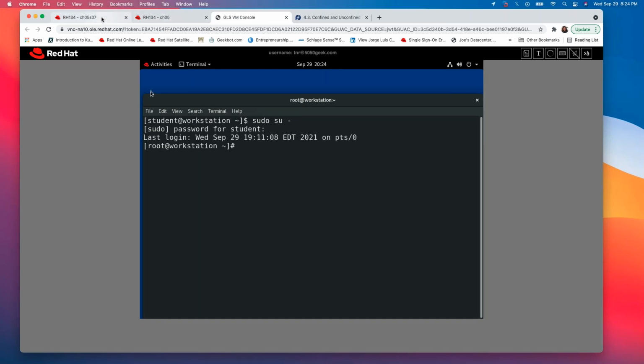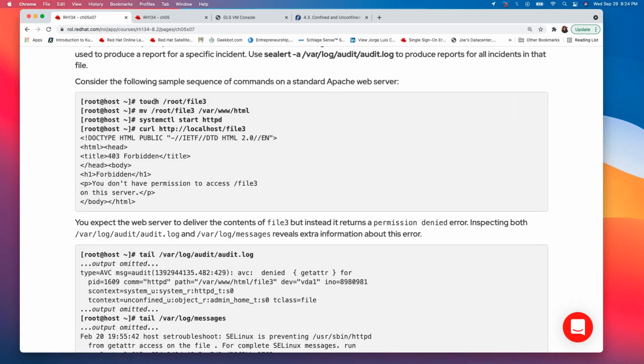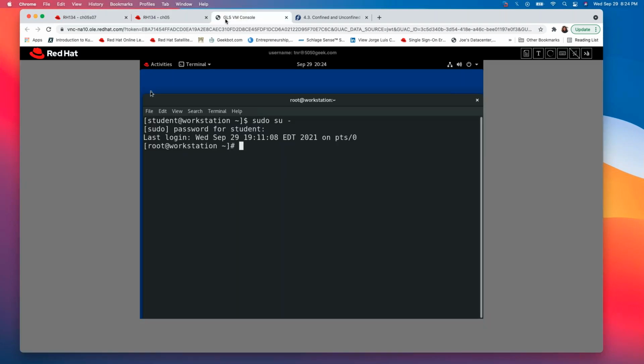All right. And let's go up here. So touch a file, /root/file3. Well, first off, we touch the file in /root. And then what happens when we do the move command? Remember, when I say you move something, it is just like you are doing cp -a. It's going to maintain whatever root file3's permissions or context type was. So let's look at it, right? Let's go and do that.